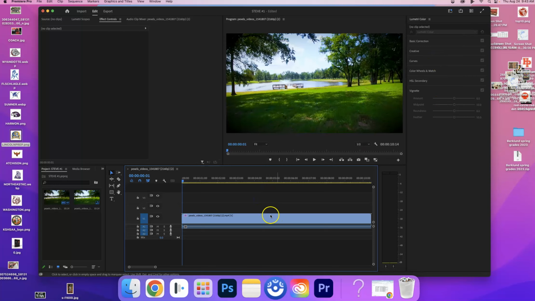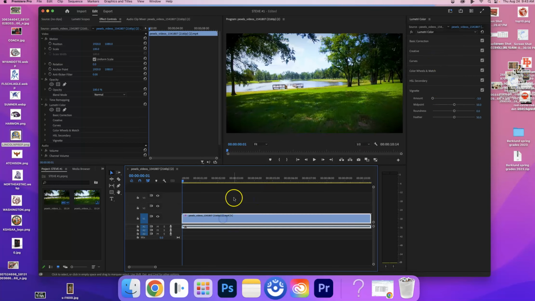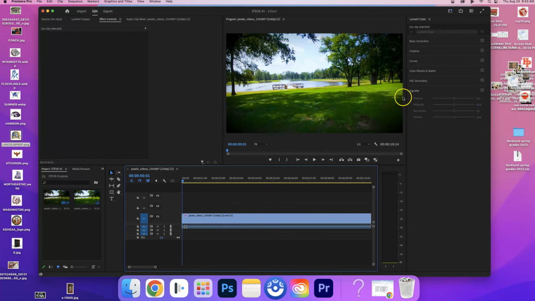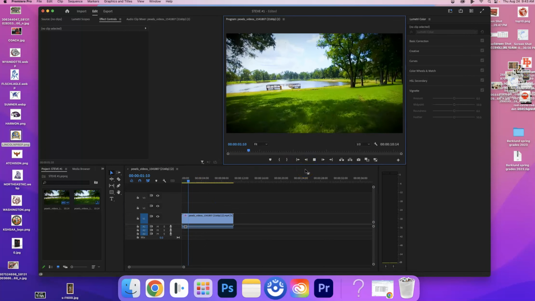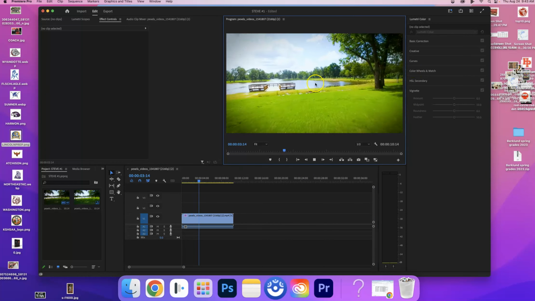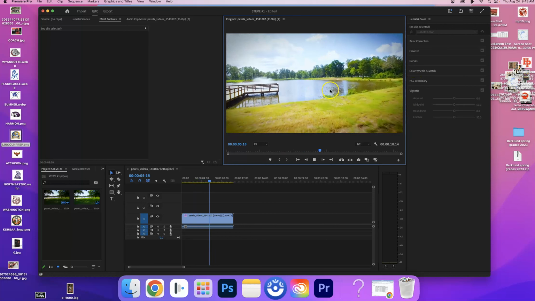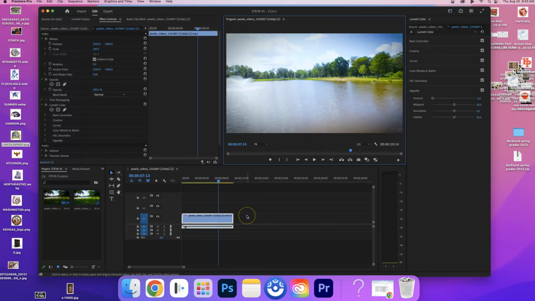As you can see, once you've clicked off of the actual video, the options over here are no longer available because you don't have that actual video selected. Most of the time when you're editing a video, you got multiple videos over here that you were working on at the same time. So then you just click on the next one and you can change your color or whatever to that one. Okay, so if we play it now, you can see we have our vignette around it. I made it brighter, saturated it, and I changed the temperature as well.